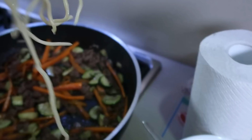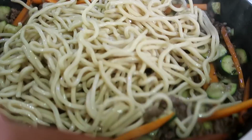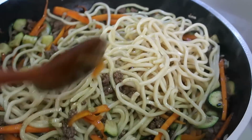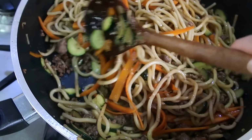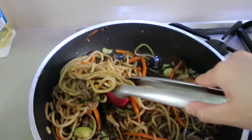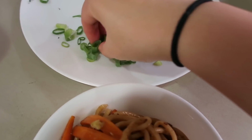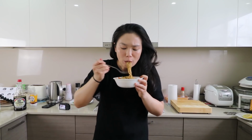By now, the noodles should be separated in the water, but I think because I added the entire pack into a bowl that wasn't big enough, they were still kind of stuck together. But my stomach was growling, so I just put the whole thing in. This is just a very small and quick taste test. I actually added a bit more soy sauce after this, and then we plate and sprinkle a bit of spring onions on top, and we're done.